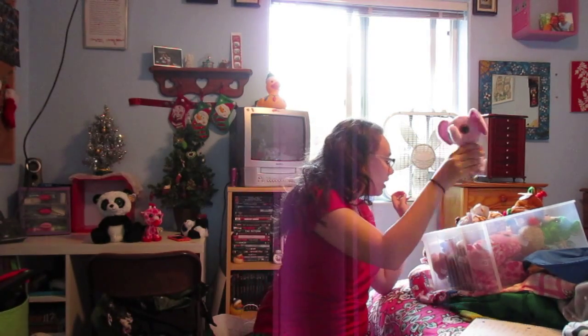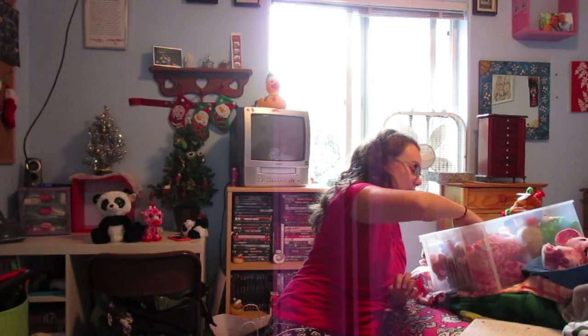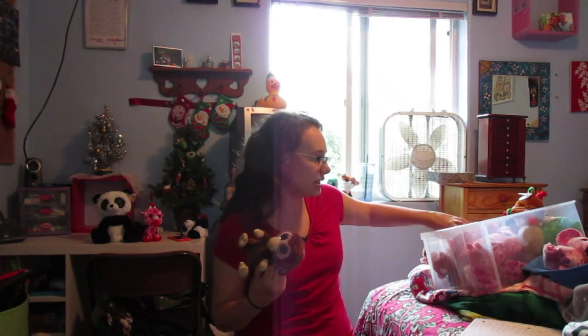And then, let me see. Okay, so this one actually is not in the correct order, because I bought the monkey for myself later, but I did buy the monkey one for someone else first. When I bought this one for myself, because I thought it was so cute and I really loved it, and I wanted it kind of like a graduation present for myself, I was like, I want to buy Helena one. So we were looking through the things, and she picked up this one, and she said, oh my god, this one is so sweet. So I bought her a monkey one secretly as a graduation present.